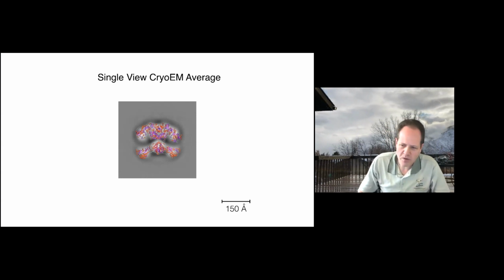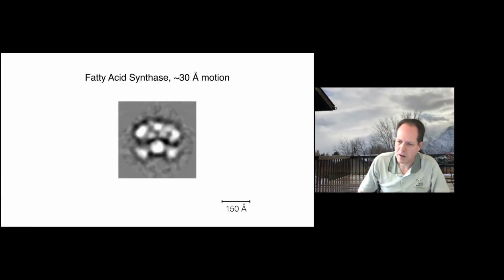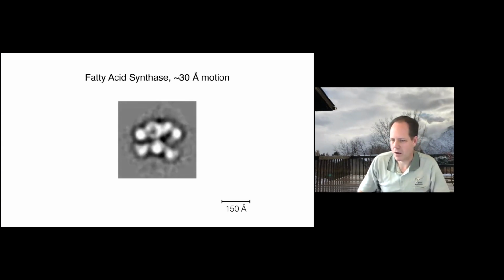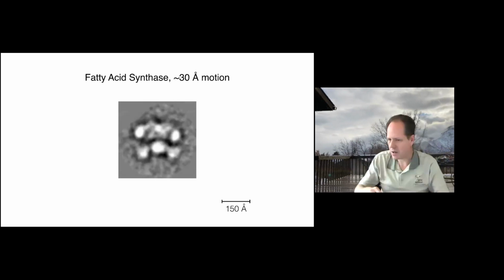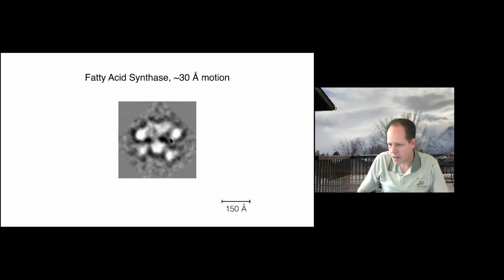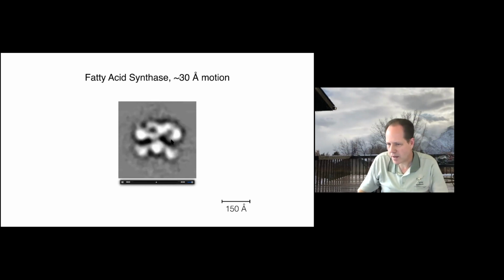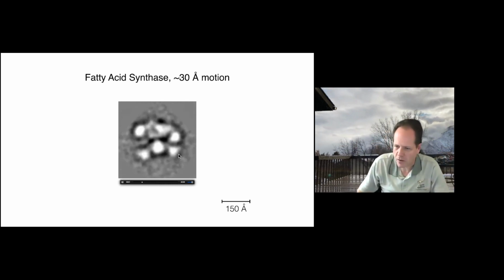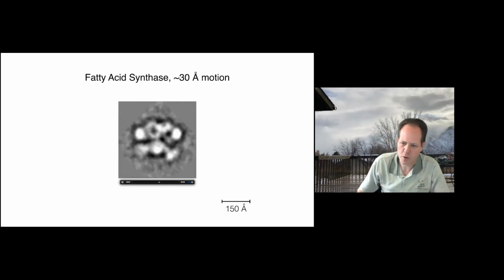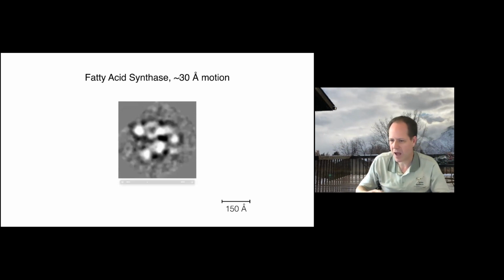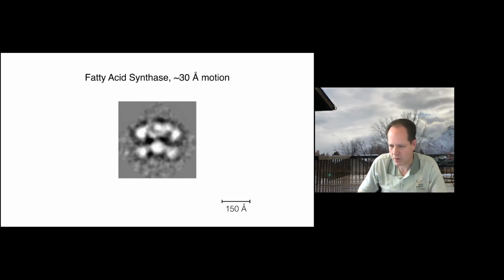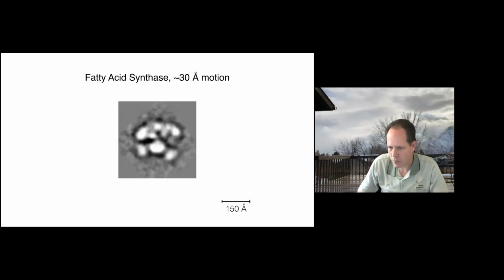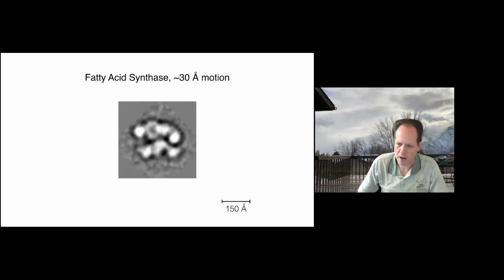And then if we do the old style traditional 2D variability analysis in EMAN2, you'll see a lot of stuff going on here. There's this big rocking motion. The acyl carrier domain in here is bouncing all over the place. There's also a twisting motion like this that you can see if you watch this long enough. There's a whole bunch of motion going on. But this is just 2D analysis, right? This is just letting us see what's happening basically in one view of the particle. And that's not really enough to let us understand what's going on in the system.